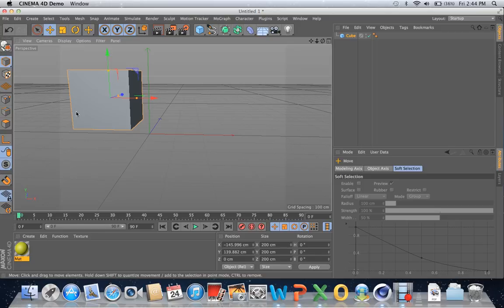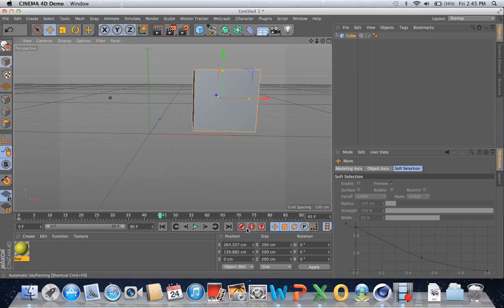So I establish the beginning position at 0 frames right here. I click it, and you see that only then does a blue checkpoint appear here. I'm going to drag it to 45, and once again set the position, set the keyframe, and then click it, and then drag the frame bar.